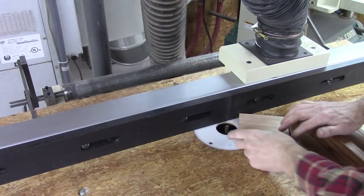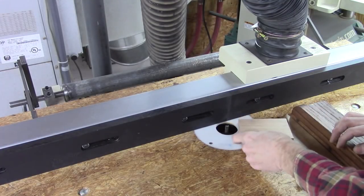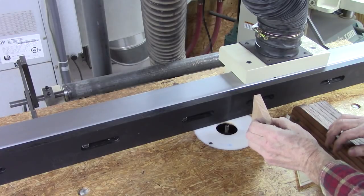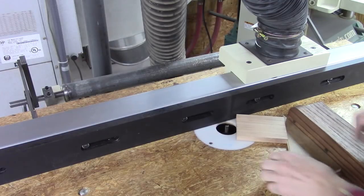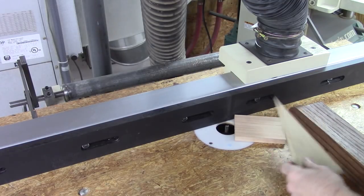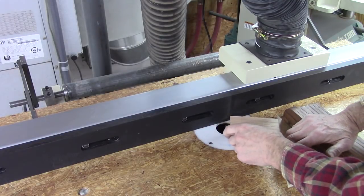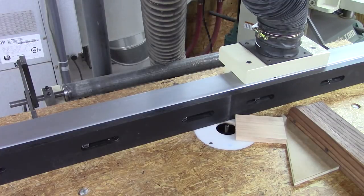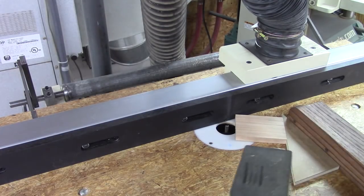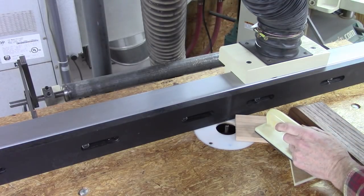Okay, I got a 3/8 bit here set up to go about a third of the way through this piece of half inch. Actually, that's 5/8 inch, I think. Anyway, just whatever you got on hand. And I got the little triangle piece in here to use as a guide to hold it at the right angle. It's going to be kind of tedious here. Hopefully, I don't lose a finger doing this. I got a little foam block here that's pretty handy for holding stuff. We're going to give it a try.